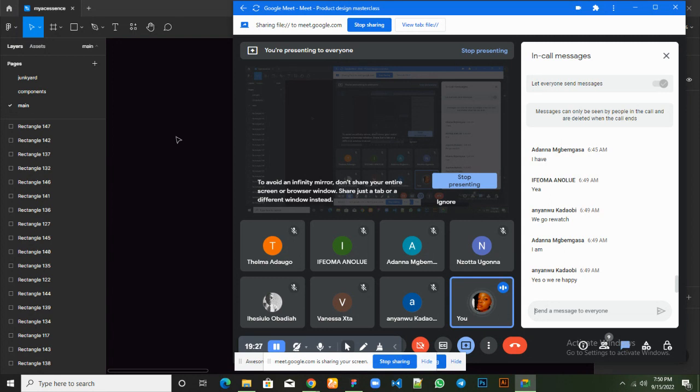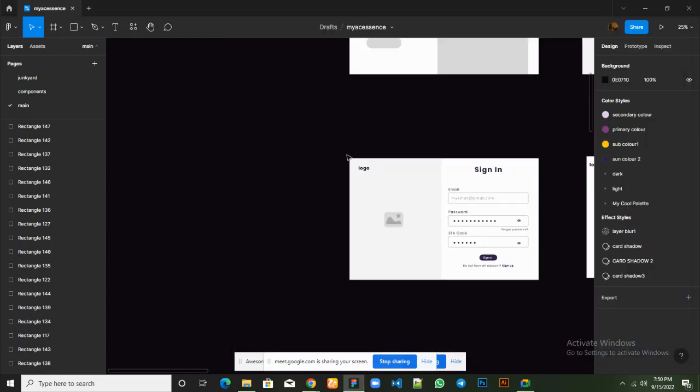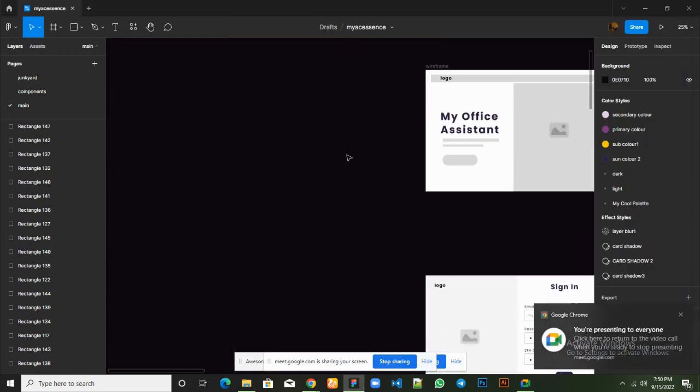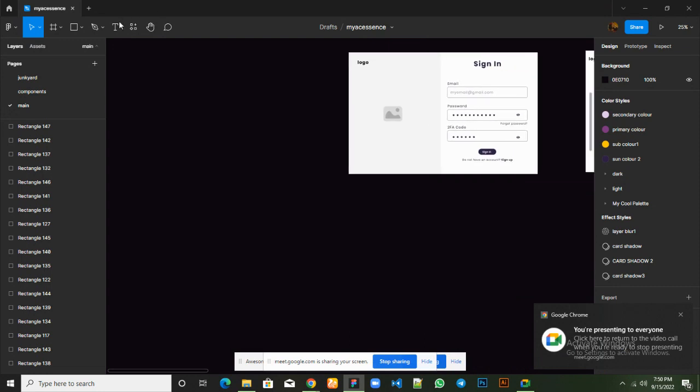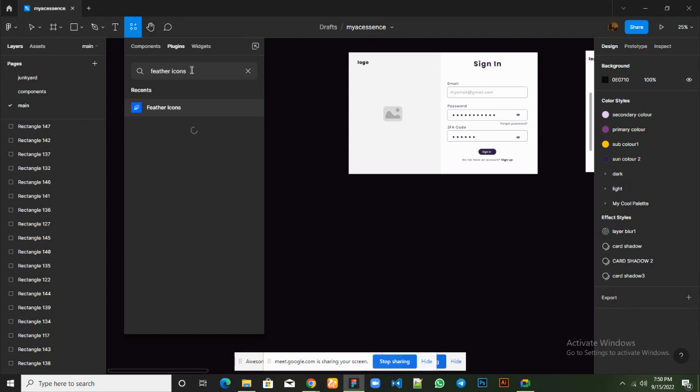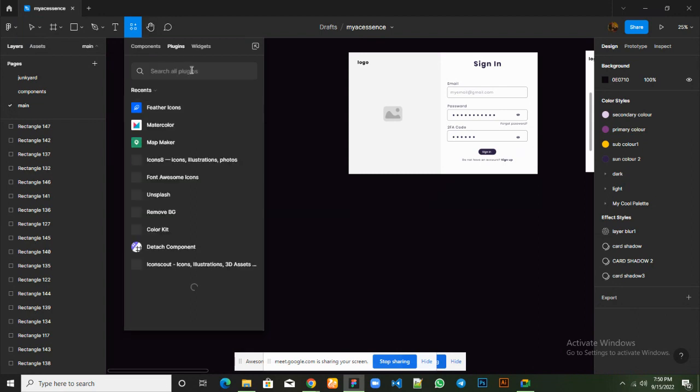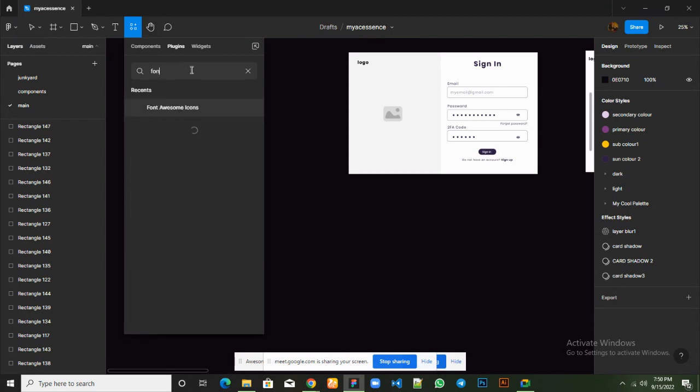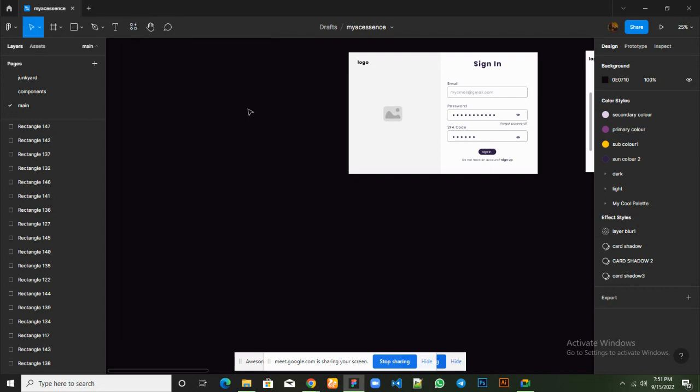All right, no problem. So let's go ahead and install the Font Awesome icon plugin. Go to your resources. You should be faster than me, because you know how to do it now. Type Font Awesome. Yeah, Font Awesome icons, you can see it here. I already have it installed. So install it, go ahead and run it. Who never do am?